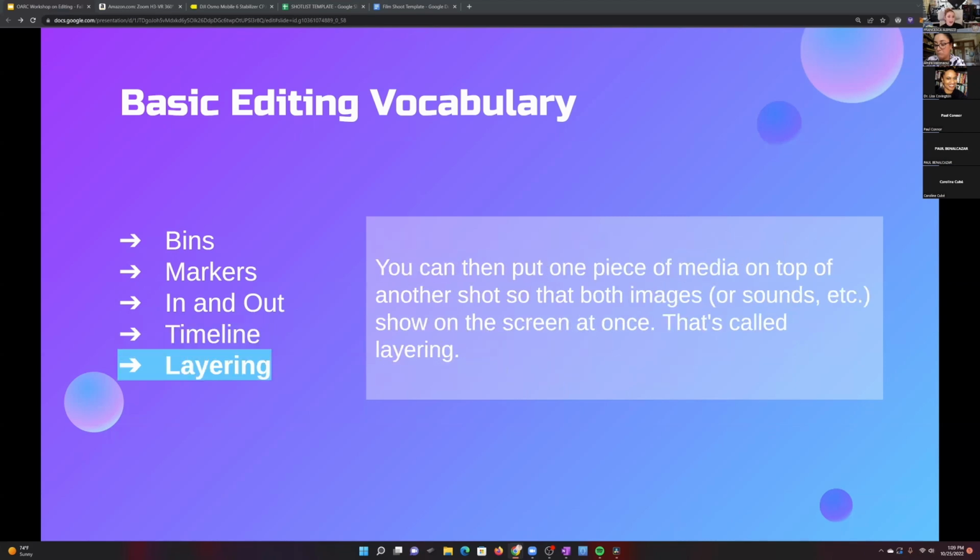And you can then put one piece of media on top of another shot so that both images or sounds show on the screen at once. And this is called layering. This used to be a really complicated thing back when we were working before digital film, and now it's quite easy with digital editing. So yay for that.